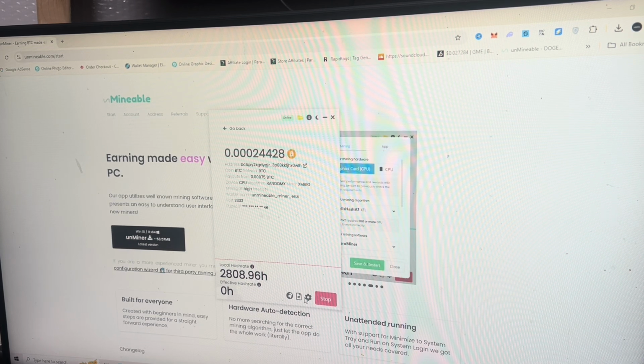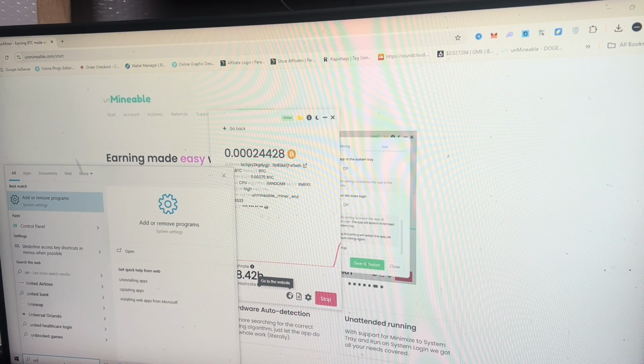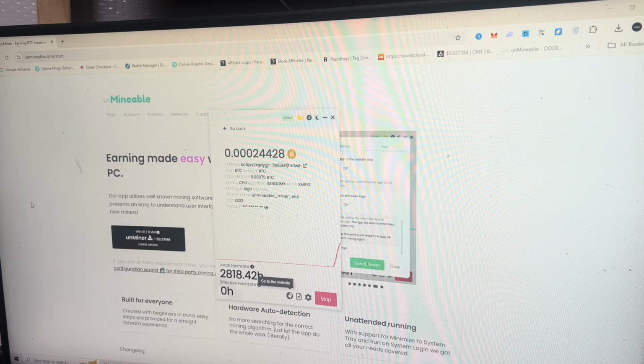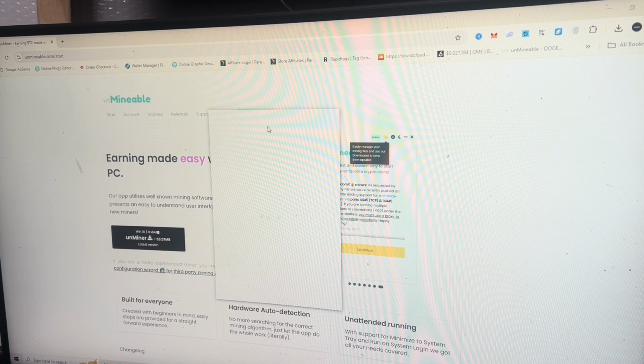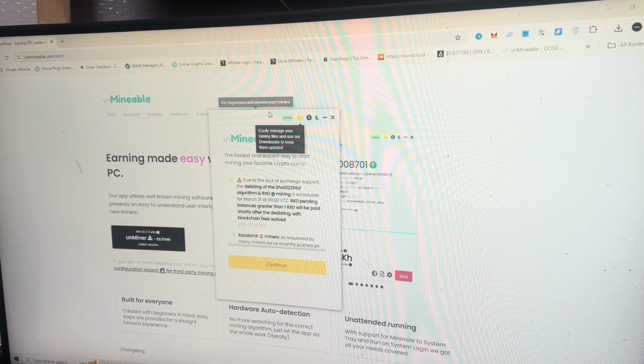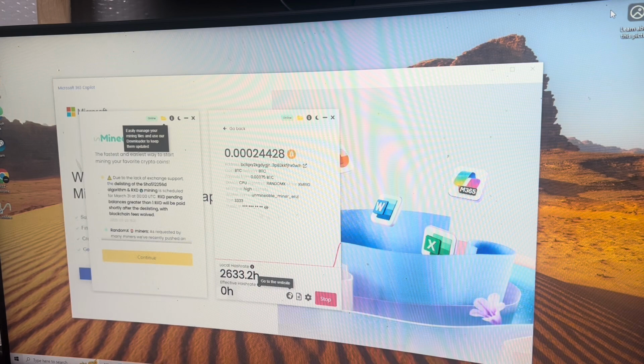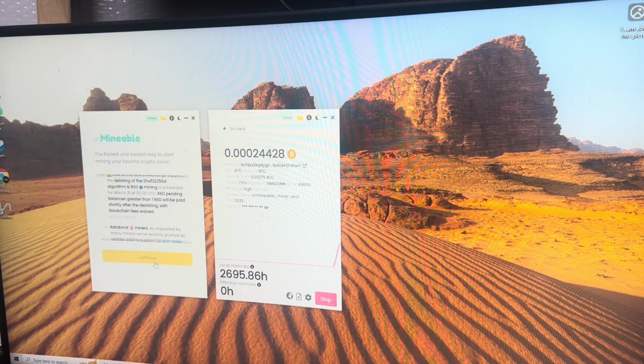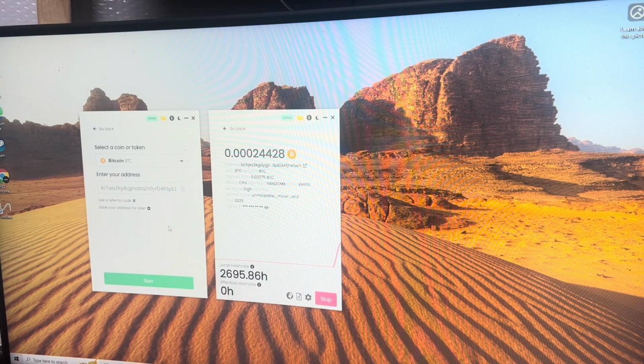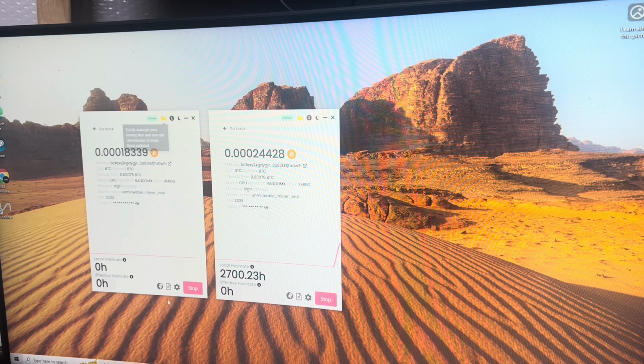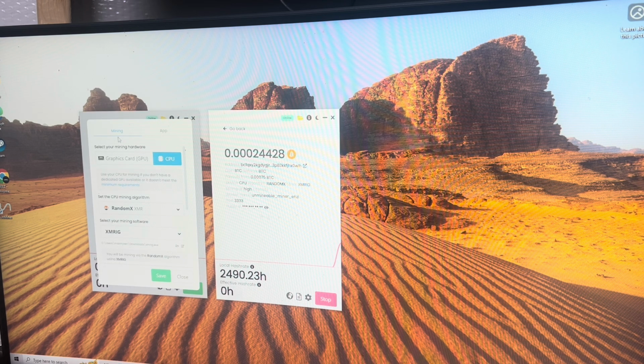To mine on our GPU, we'd need to launch another instance of the Unminer application. So we're going to launch another one right here beside it, or on top of it. Hopefully it doesn't freeze, there we go. So we have two of them side by side. Let me minimize this, minimize that. We're going to go continue, Bitcoin, Bitcoin address, start, and then we will stop it at that screen. We're going to need to go to the settings, and mining, and change this one over to graphics card.